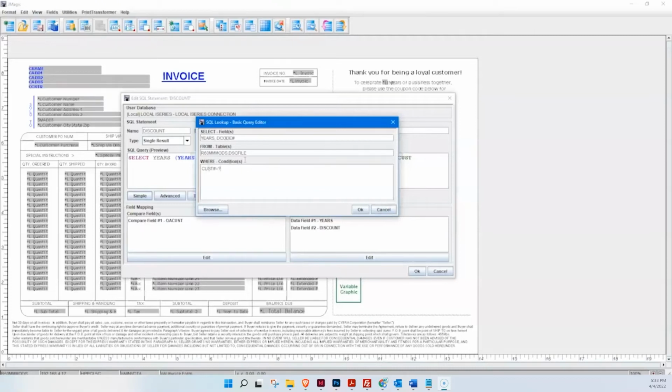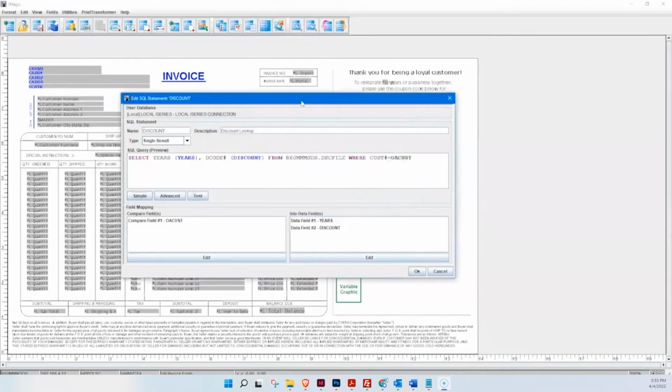Anyone familiar with SQL will basically say, hey, where this field is question mark, and that question mark ends up being fields from the MarkMagic format itself. So on the left here, we have our compare fields, and we're basically just saying which field do we want to use as that in the where clause.